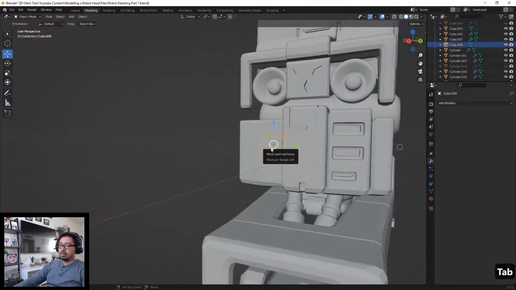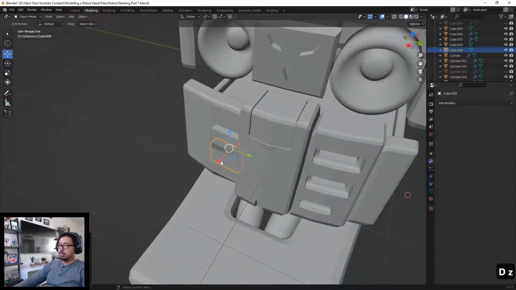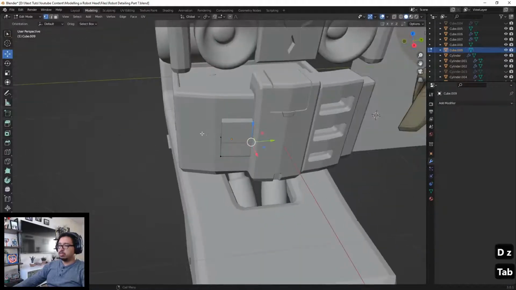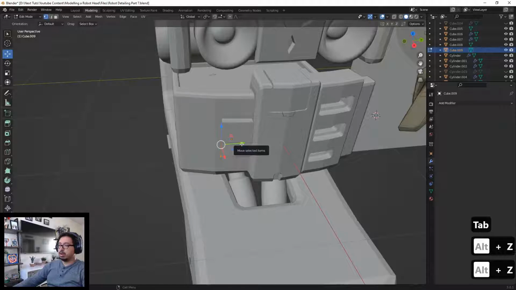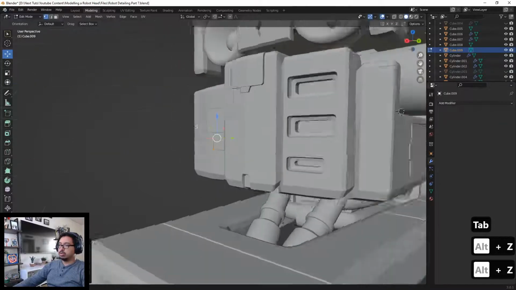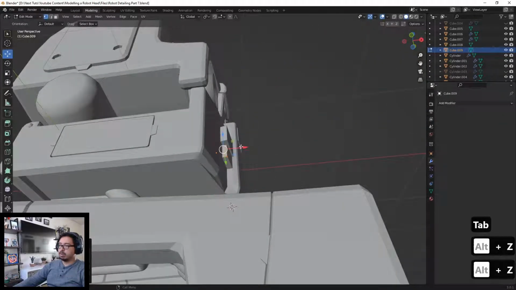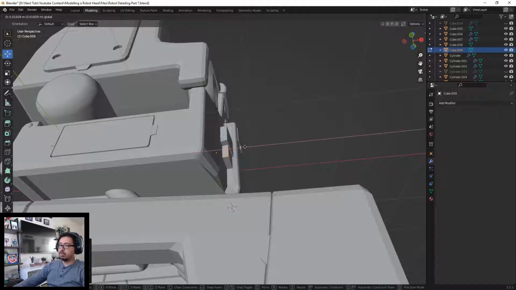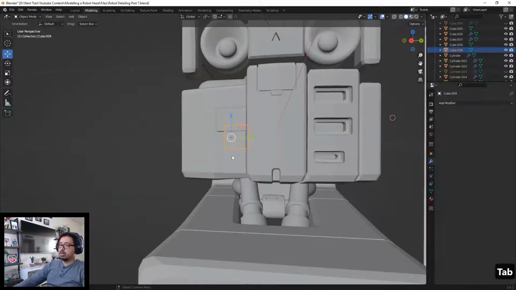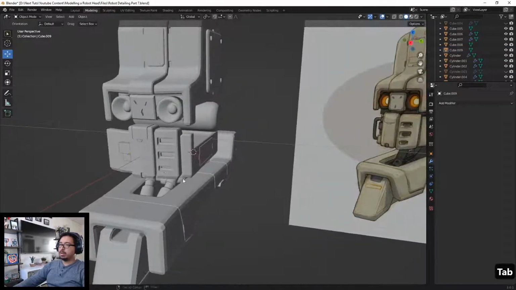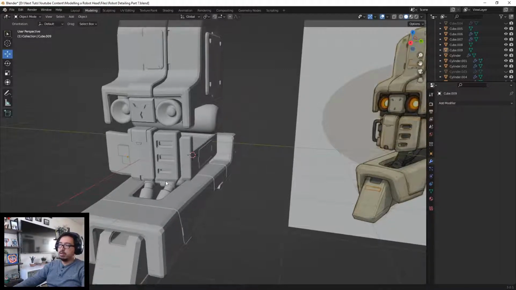I'm going to make another copy and just kind of bring it down. Push it a little in so we can kind of start getting the shape of the other piece, which I think goes kind of around here. Just need to push it up a little bit forward. And there you go. So that kind of shows maybe like the shape of the plating that goes inside, seeing as how this pattern is similar to this pattern right here.